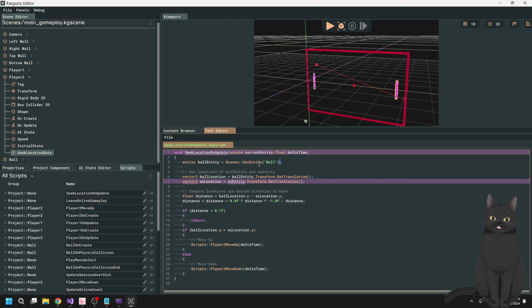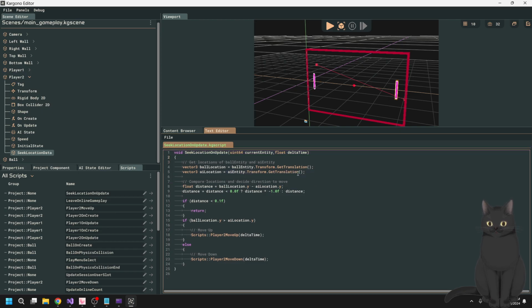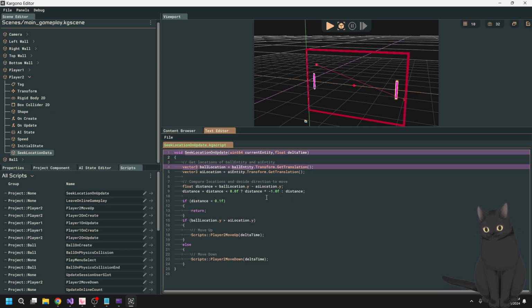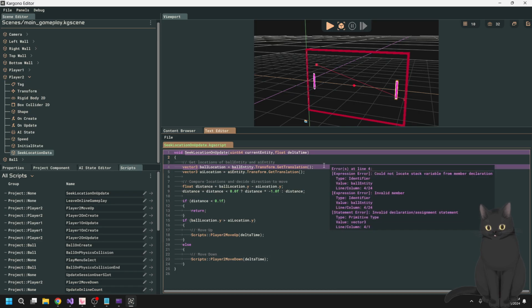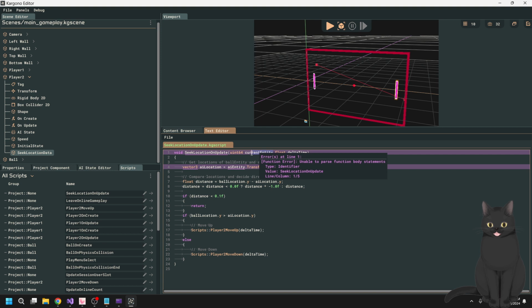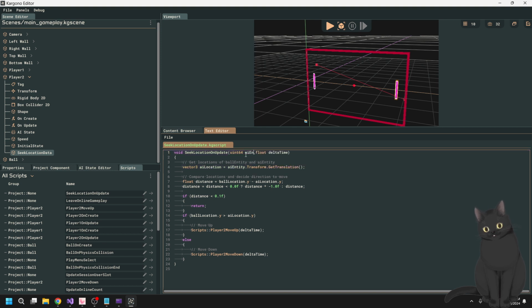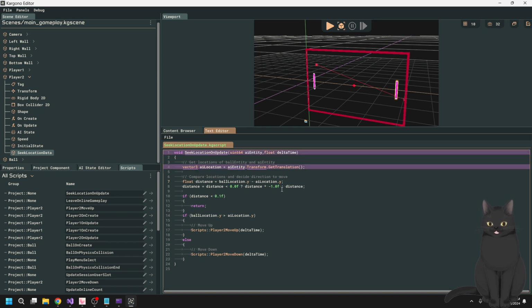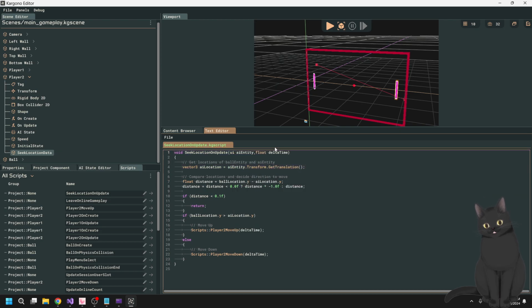No, we don't need the ball. We don't need the ball in this case, now I realize that. We just need the AI's location, which is the AI entity. Call that. Did I spell it wrong? What's happening? Oh, it's because it's not defined as an entity.